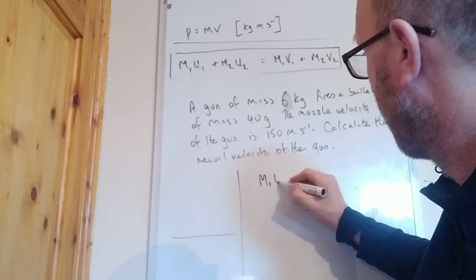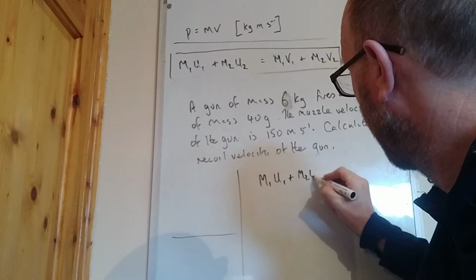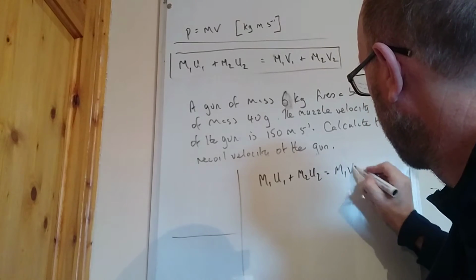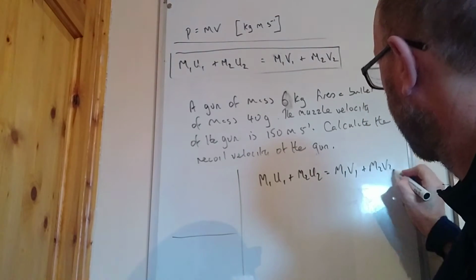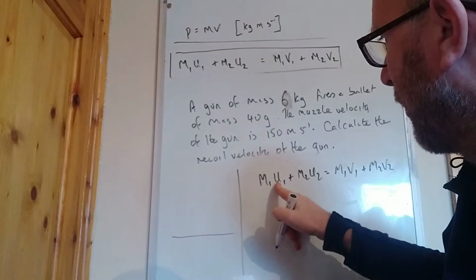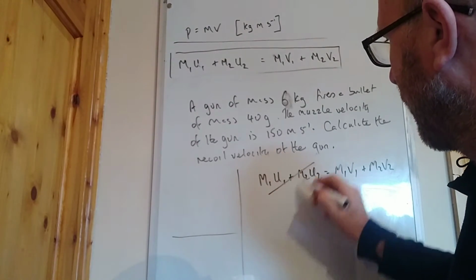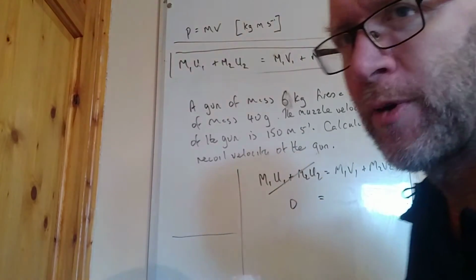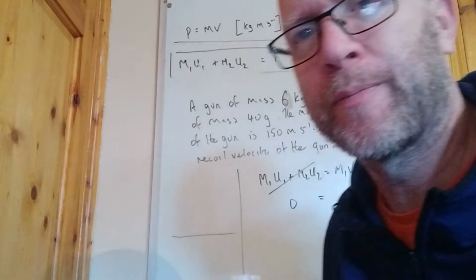So if it's an explosion, you're writing this down straight away: the principle of conservation of momentum. Now, if it's an explosion, the initial velocities of both are 0. So at this stage, that'll be 0, that'll be 0. At this stage, you can write 0 equals. No problem. I think that's the best way to do it.